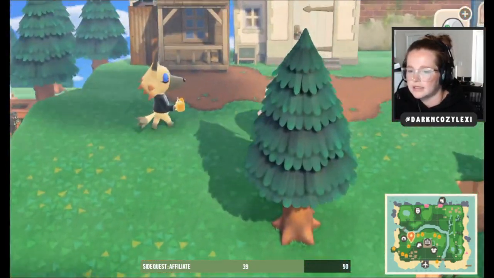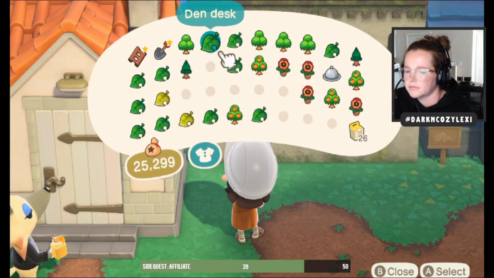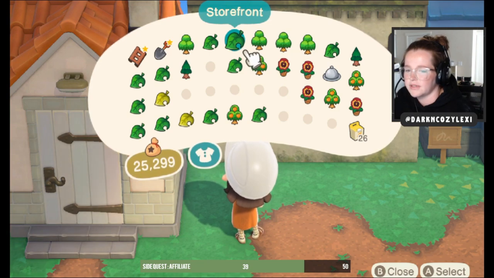Okay, so let's get some stuff out. Oh, yeah, I forgot to put these ones back. I'm planning on replacing my three least favorite islanders with Rosie, Coco, and Fauna.